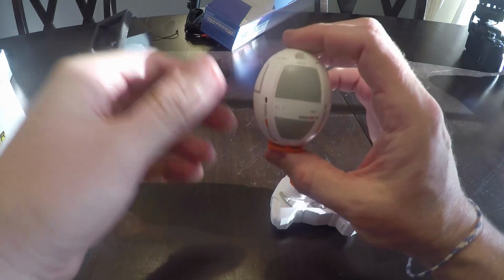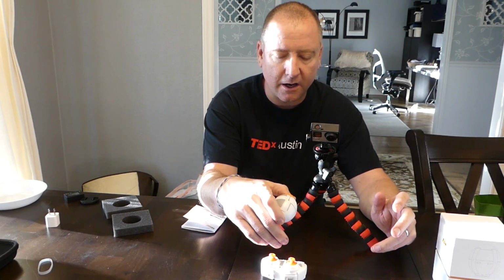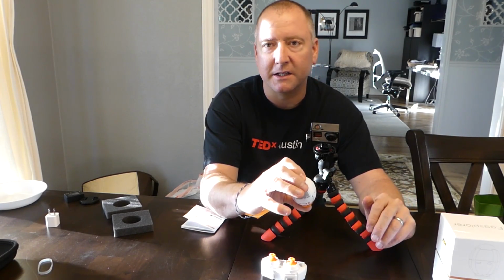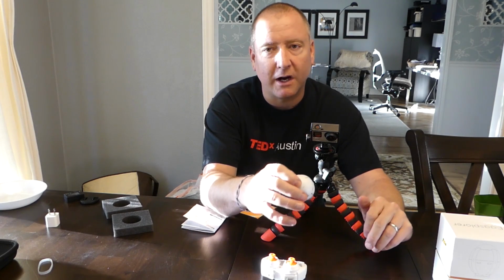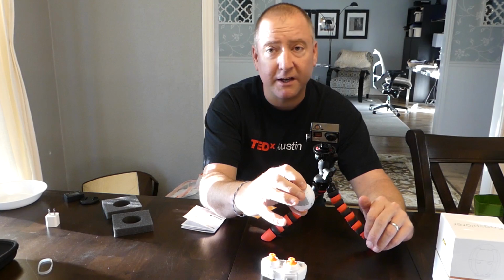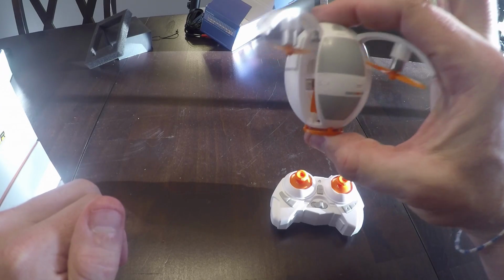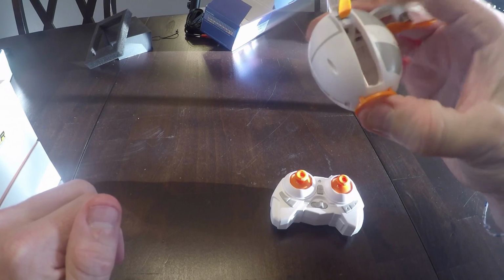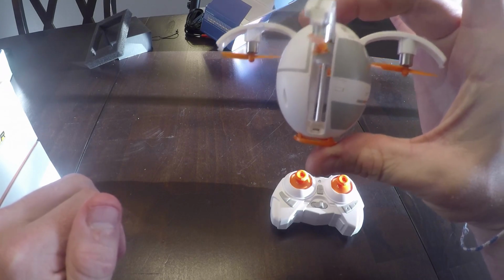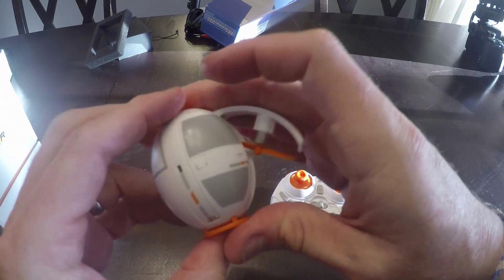Number two, when you crash, it starts blinking and then you have to turn it off, turn the remote off and resynchronize it, which is a little bit of a pain. If you don't crash, then it's not a big deal. I found that it was pretty responsive, and especially in rate 3, it goes surprisingly fast. And you know, just the cool factor of flipping the switch and all the arms coming out, they don't always all come out at the same time, but that's pretty cool.